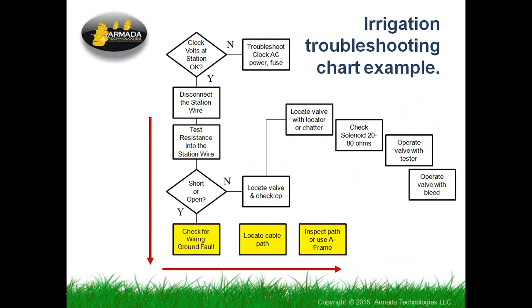As we've done before, we use this troubleshooting chart that we often use in discussing training and troubleshooting on irrigation systems to show what part of the process this particular equipment is used in. This whole chart goes through troubleshooting a multi-wire irrigation system, starting at the controller, the source of power, working toward the field, tracking down valve boxes, looking for bad diaphragms and valves and things. But along the way, one of the things that can happen is you can identify you have a cable fault. And at that point, right there in the lower left of this chart, we've identified that there's an issue with a short or open or some other thing with the cable.